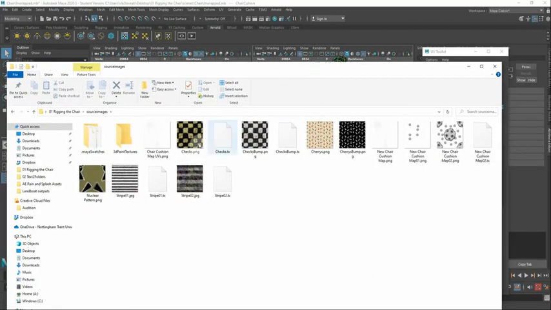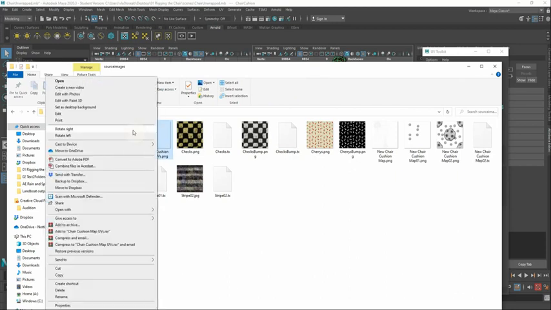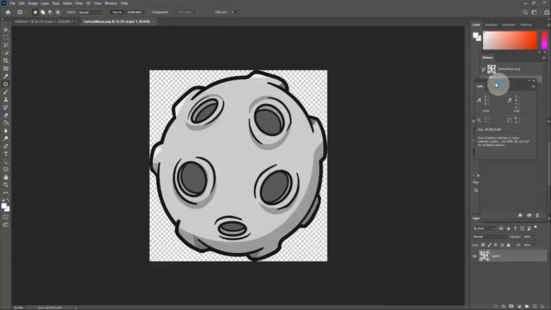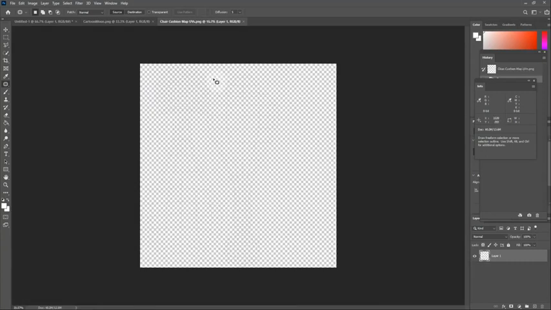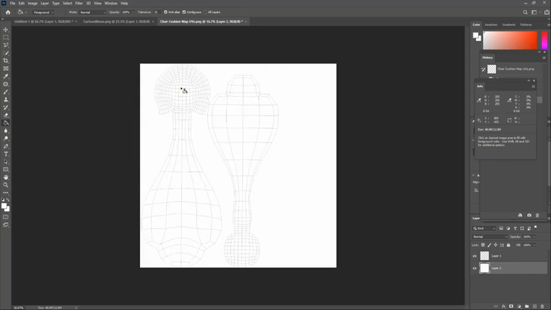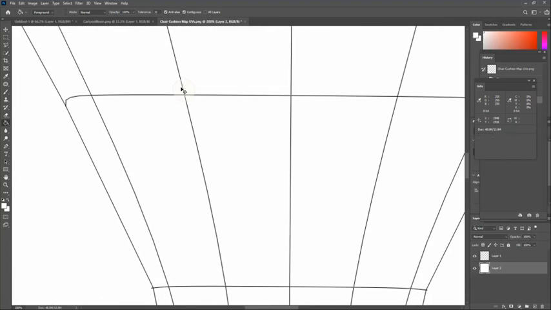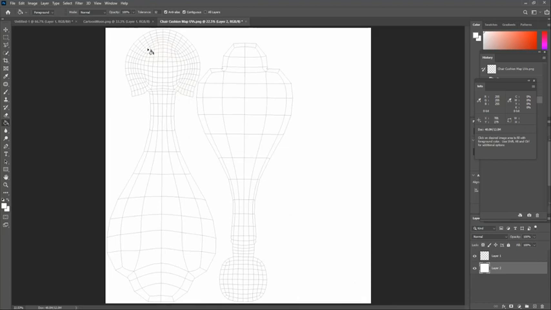So here's my source images file. So chair cushion map UVs.png. I'm going to right click on that and go Open with Photoshop. There you go. So you can't really see what's going on at the moment, but if I go Layer, New Layer, and go OK, and then get the new layer and put it in the background, then I can paint bucket the background layer, and then you can see, if I go Control Plus, there's our layout. Control 0. That's the top of the chair there.